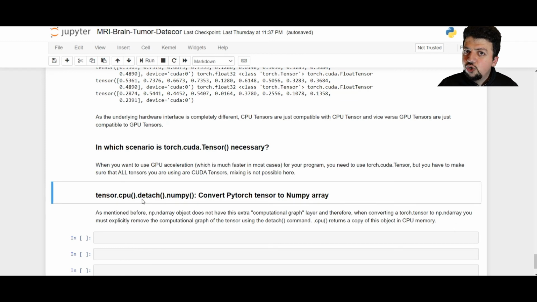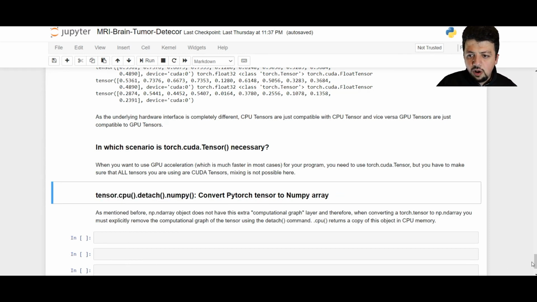The other thing that I need to do is make a copy of this GPU tensor on my CPU so that NumPy could actually work with it. NumPy is not going to be able to use the GPU tensors, right? So here is what we're doing. First of all, we are making a copy of our GPU tensor on the CPU, and then we detach. What happens is you are detaching this tensor from the computational graph, and only then can you convert it into a NumPy array. You'll see me using these commands a lot in the next few videos, okay?